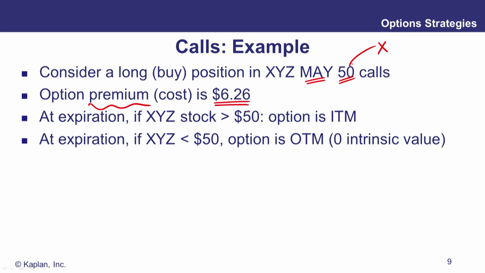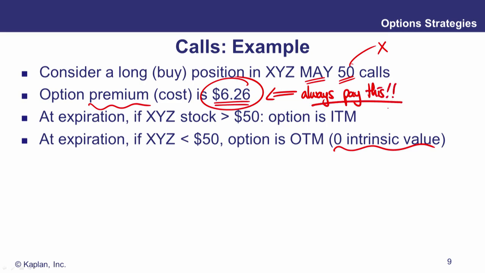If the underlying is less than 50, you'll throw the option away, you'll throw it in the bin. Unfortunately, you might think, well, that's great, no downside, but you did pay 6.26 for this option to begin with. As an option buyer, you always pay this. The idea is that you make more than that premium back through the exercise decision. You need to make more than $6.26 through exercising the right to buy this underlying thing at 50. If you don't make more than $6.26, then you don't get your premium back and you make a loss on the option position.